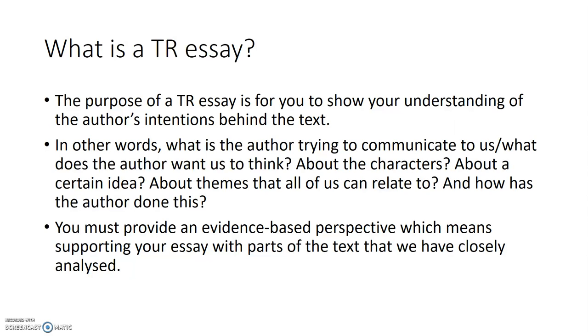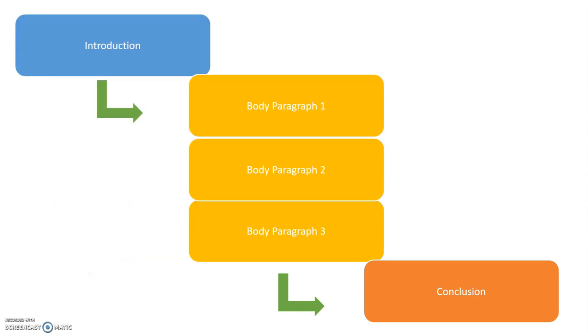Which is why I've tried to teach you the skill of close analysis, right? Which really comes in handy here because it helps you to dig deep into what the author might be trying to do. So how do you structure a text response essay? This is the basic structure in a visual sense. You start off with an introduction. You have at least 3 body paragraphs, 3 or 4, and then you have a conclusion.